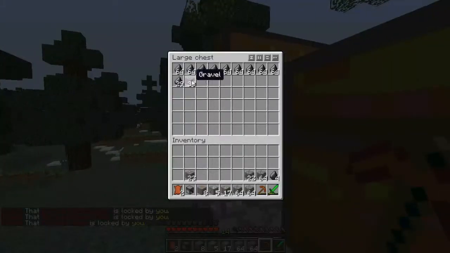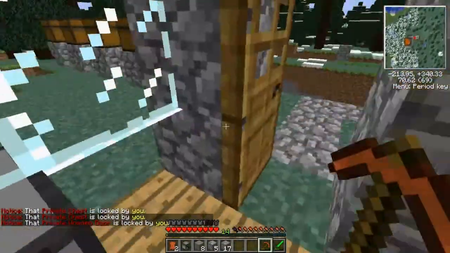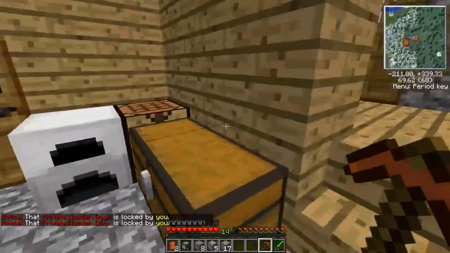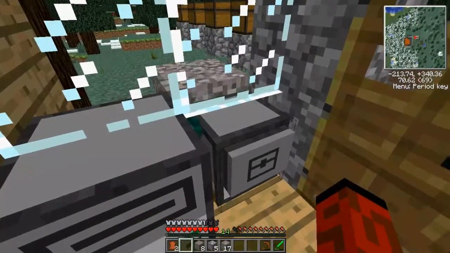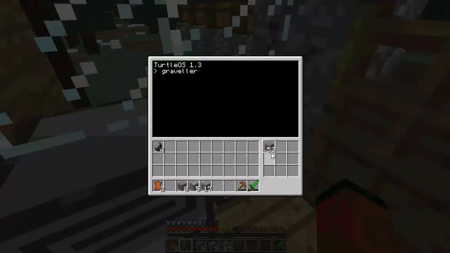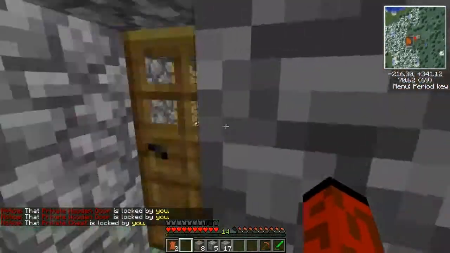Okay, so now I get the gravel out, then the cobblestone, and then I gotta put the turtle over here. This is hard. Okay, gravel right there. Right, now I have to run graveler, don't I? Yep, pretty awesome program I made. It keeps on placing gravel and breaking it till it develops these things, to be put in this chest to make some arrows or something out of it later.